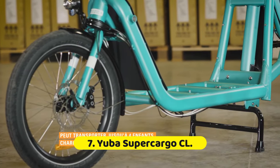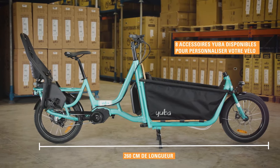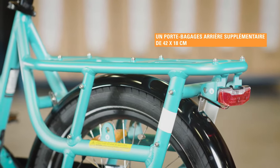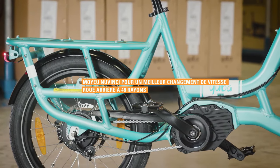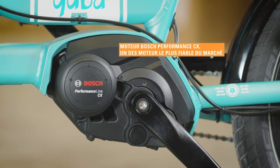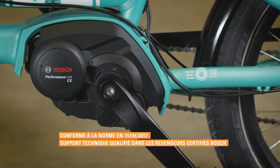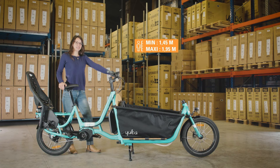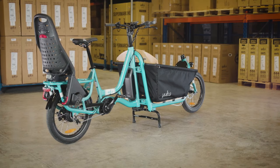Number 7: Yuba Supercargo Seal. The Yuba Supercargo Seal can haul an astounding 500 pounds, making it one of the heftiest electric cargo bikes in its class. Yet it offers a surprisingly stable ride thanks to its low center of gravity. Its cargo area is very customizable, letting you convert it from a place to carry groceries to a space to tote your tots to soccer practice. Magura hydraulic brakes and a Bosch mid-drive motor were very responsive, though the relatively small 20-inch tires and lack of suspension did make bumps feel a bit jarring.